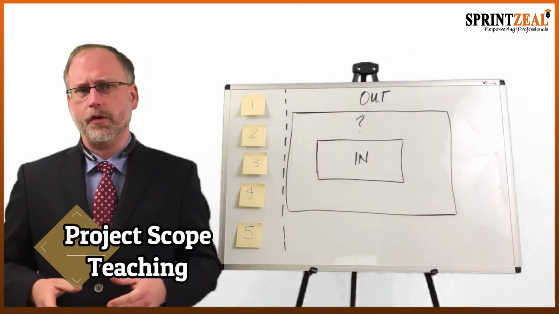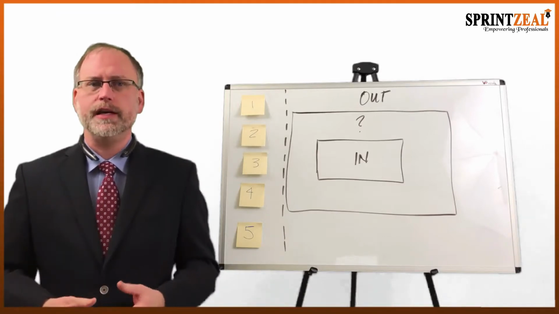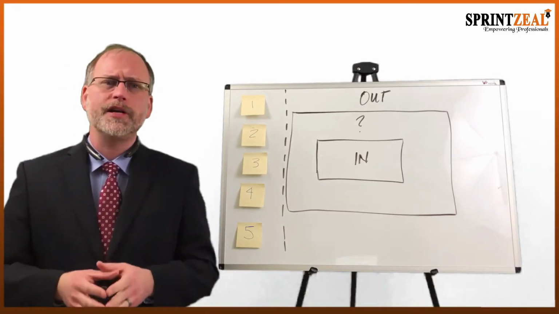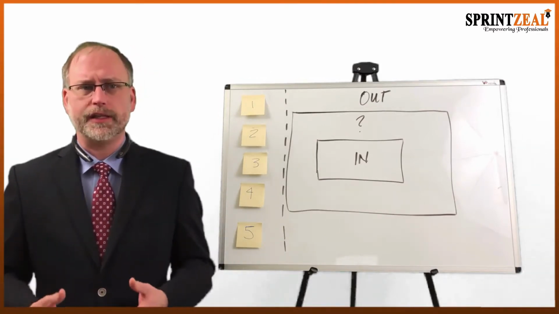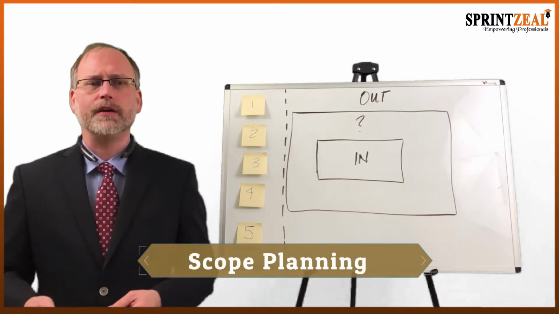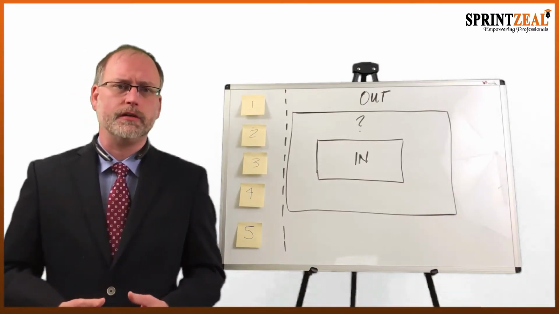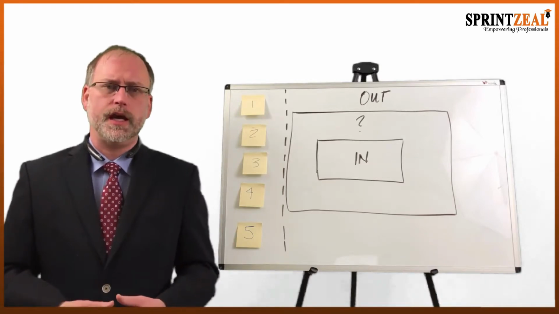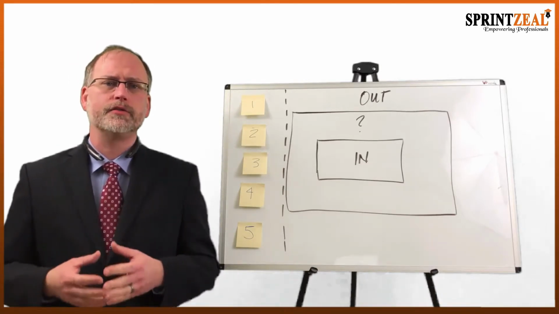So project scope refers to all of the work involved in creating the products of the project, as well as the processes used to create them. Now, project boundaries are developed and reviewed to ensure that the project adds value to the customer. Now, with scope planning, we're going to define and verify the controlled project scope. We're going to review the project charter, and we're going to divide the project into smaller milestones. And then we're going to receive the acceptance of the project scope, and then we're going to control changes to our project scope.